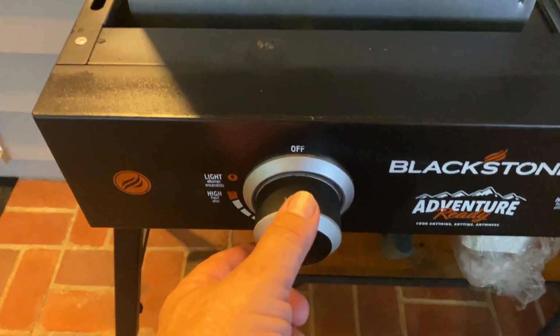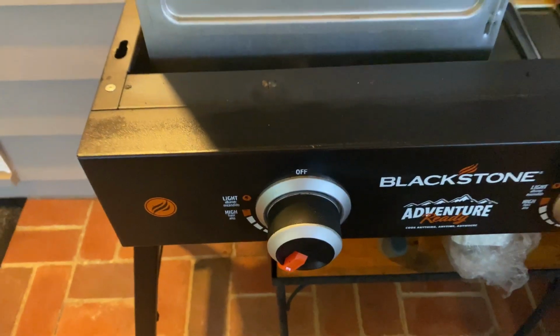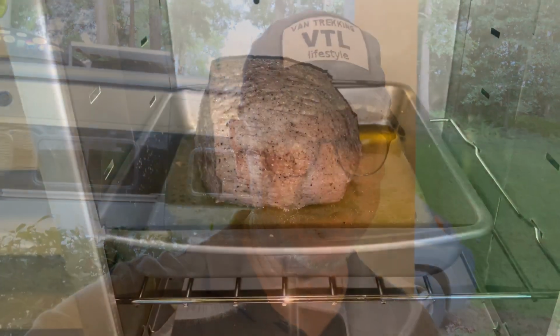We're somewhere between 110 and 116 right now in the middle of the piece of meat. And I'm gonna let it keep going for a while. Just keep checking it about every 5 to 10 minutes. And then we'll see where we go from there. It sure does smell good though. Wow. It could be a mistake, but I've turned the temperature up just a little just to speed this along. But as I do that, I realize I'm not being very patient, am I? So I don't know. We're gonna try that and see where the meat goes from here. The temp is getting there though, and it sure is smelling good.